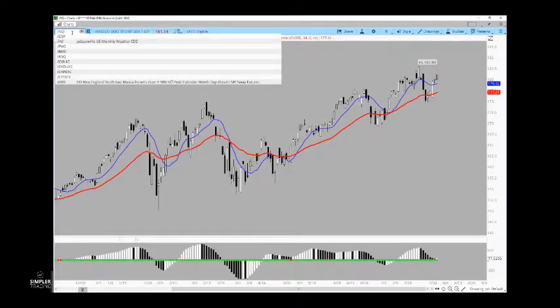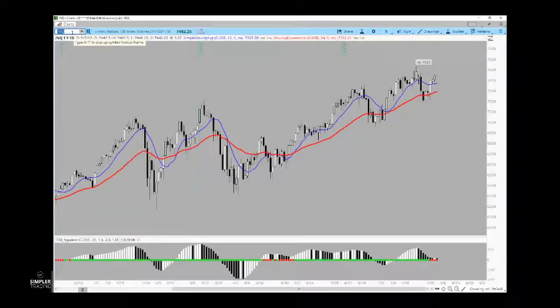So if we flip back to the continuous contract for the NASDAQ futures, this is where I think you've got some of the most interesting signals to look at. Now, I've got a couple different reasons to be cautious this market, and we'll cover those in the premium video. It's a couple different ways of looking at things, but if the NASDAQ is going to carry us higher, and this signal is going to lead that movement, I don't want to fight it, and I want to be open to the idea that if there's going to be some good bullish movement in here, I'd like to participate in it. So we've identified a signal through the futures that you may not see through the ETF, then break it down into its individual components.